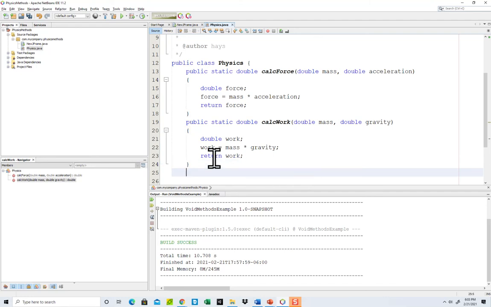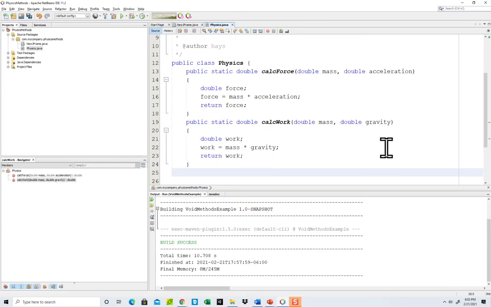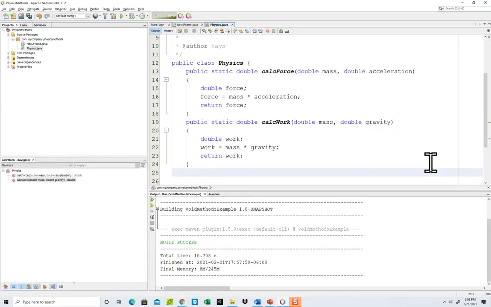Let's put a third one in there. And this looks like an interesting one. I'm guessing force F, but force C. I'll call it force C. I do not have a physics background. Public static, I'm assuming it's double.